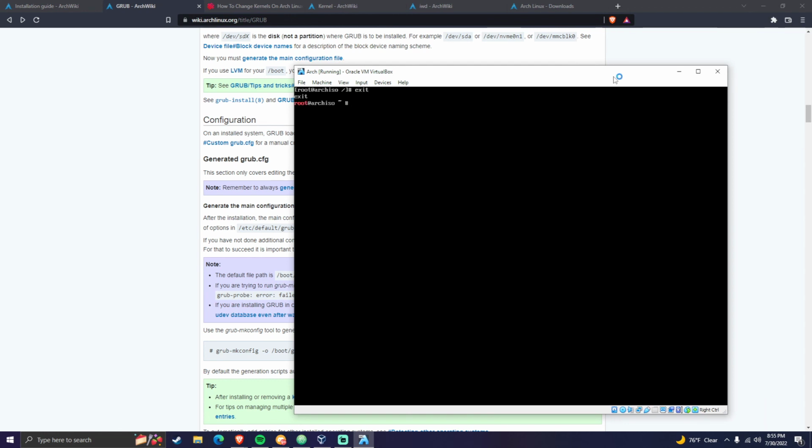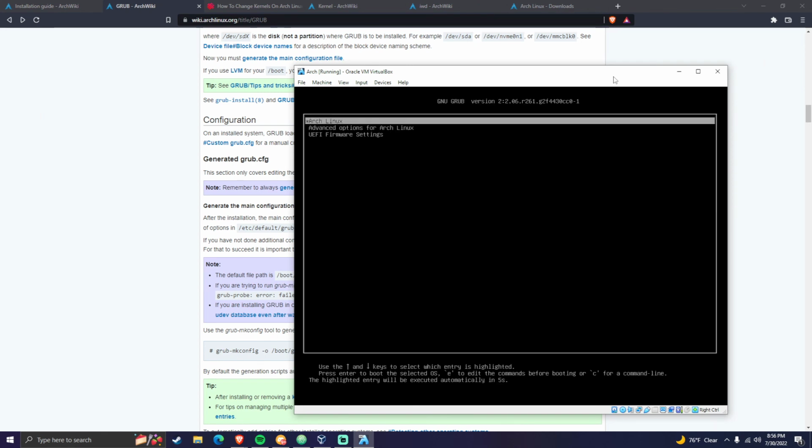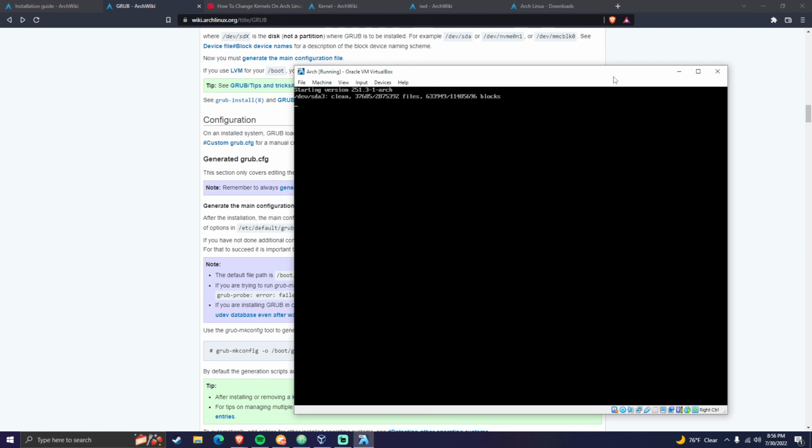So now we're actually in the Arch ISO, and then we'll restart, and if it works, then we know we haven't run into any errors, and you actually installed Arch. So we'll do shutdown -r now. Press enter. And as you can see, we have the GRUB bootloader. This is good because that means you set up GRUB correctly. Then it's gonna run through, and there you go.